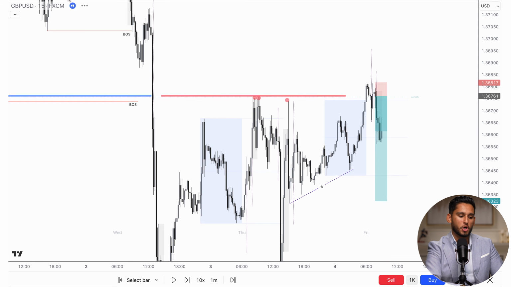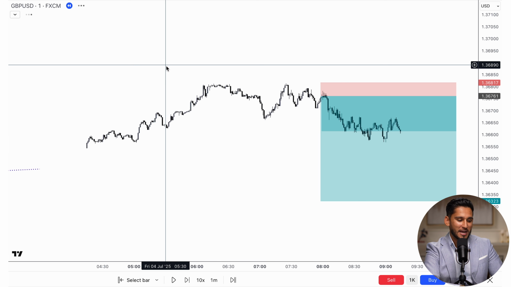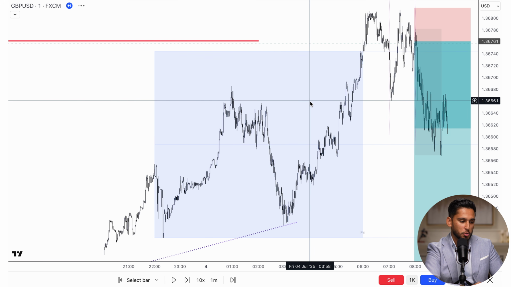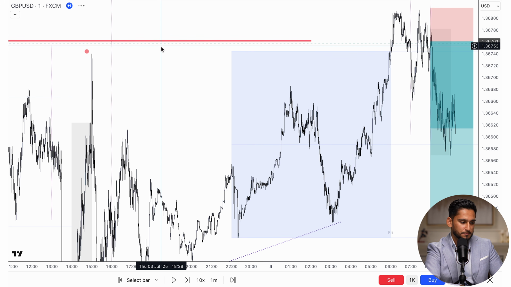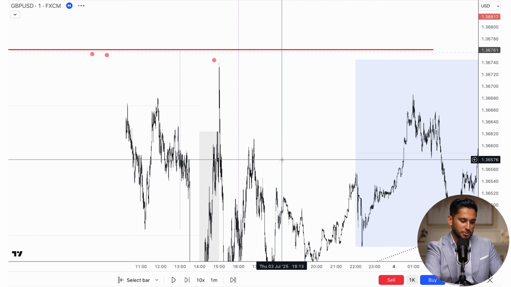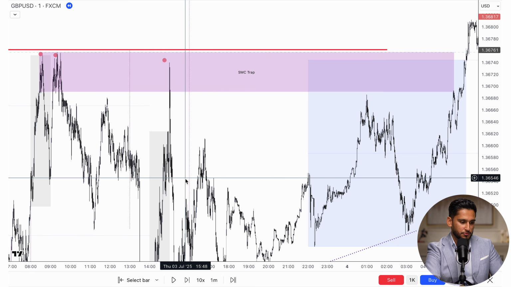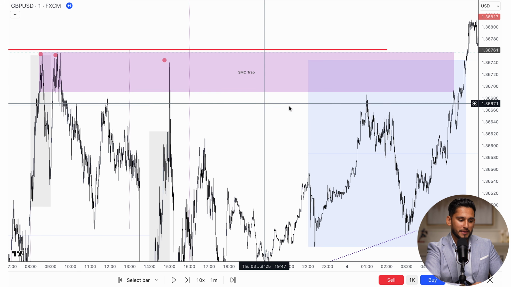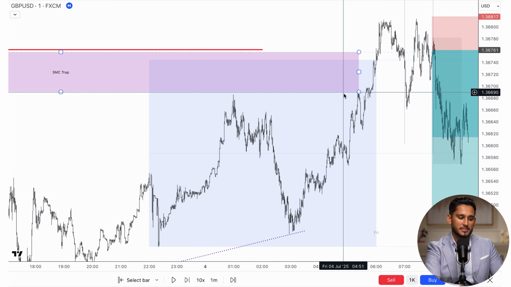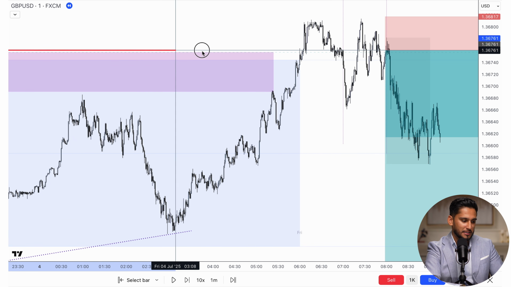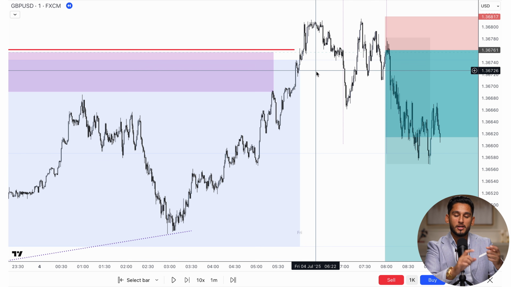Now I can drop down to home, which is the M1 time frame, and I'm looking for the rest of my criteria, which is going to be, as I approach that resistance level over here, I already know it's a smart money trap zone that we just covered. I already know high of previous day liquidity is this smart money trap zone for the reasons we mentioned, and price is tapping into it a bunch. So sellers are getting activated, smart money traders are getting activated, and then that resistance level that we're speaking about aligns with Asia high. So high of previous day, Asia high, and smart money trap are all the same level.